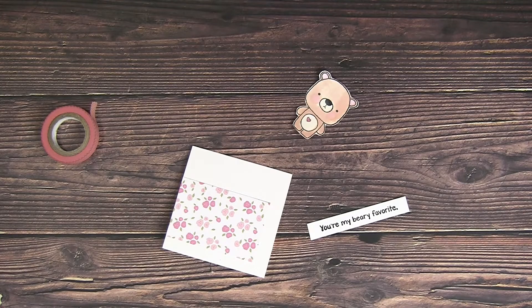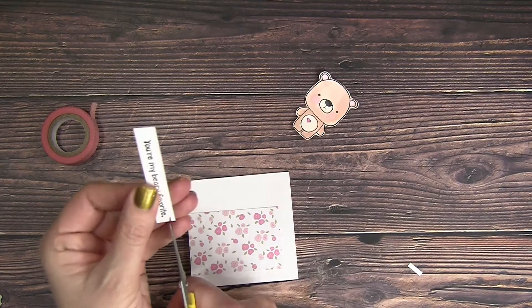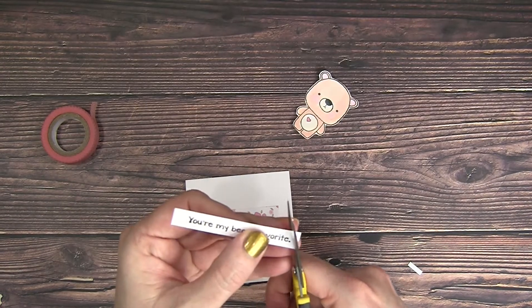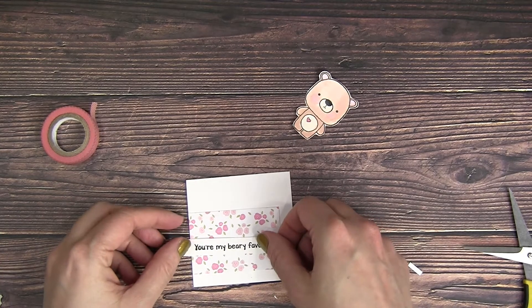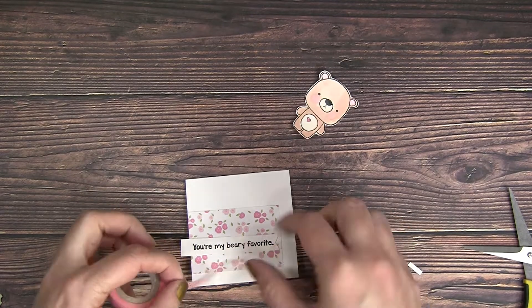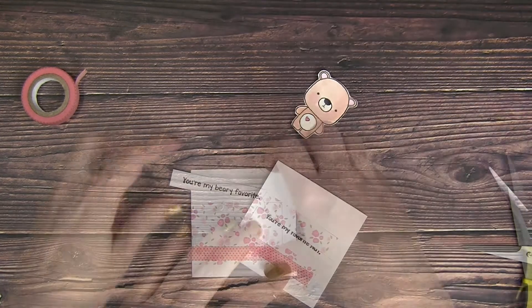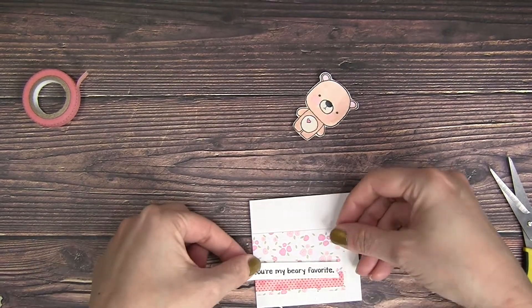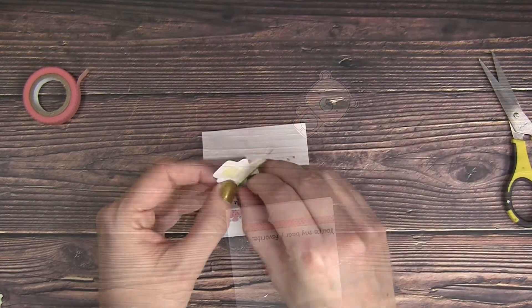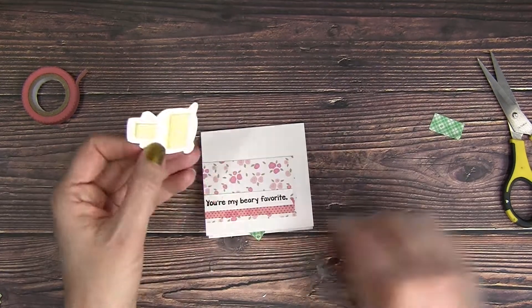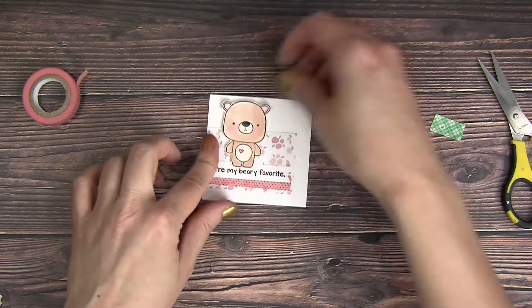Moving on to my second little valentine, I grabbed another strip of patterned paper - just love these sweet little flowers. Here we are notching out the sentiment, just cut a little slit in the end there and then cut it from corner to corner to match the little notch that I'm creating. Grabbed that same washi tape, put a strip of that down, and then I'm just going to glue down my sentiment on top of that. Trimmed everything off, added a bit of foam adhesive again behind my little tiny bear and just put him on the card.